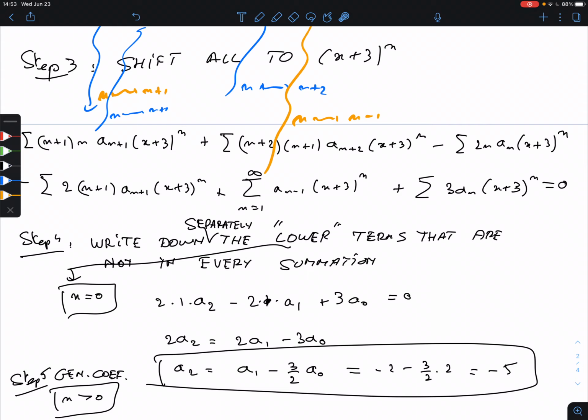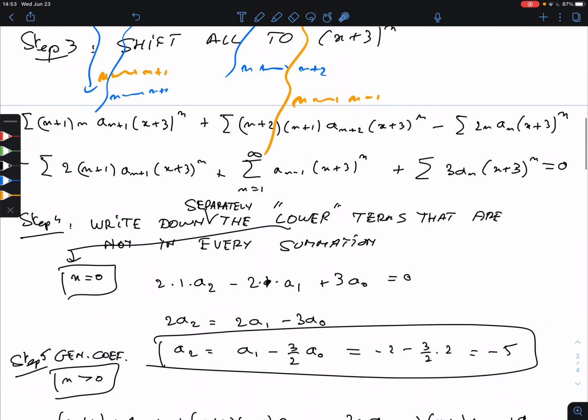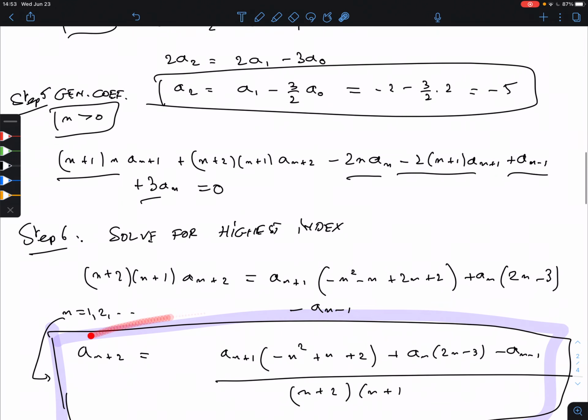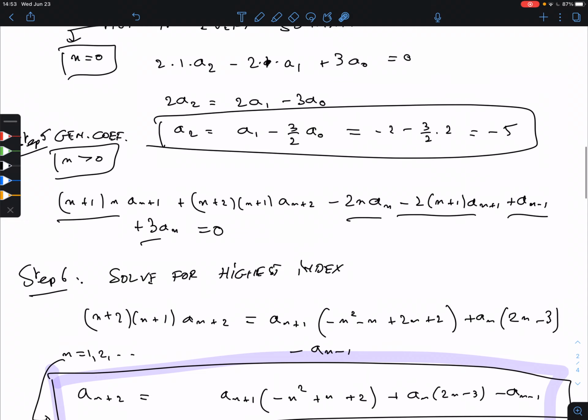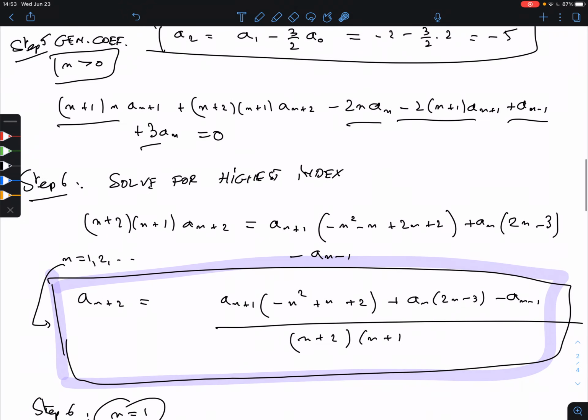Okay, but that might be, in this case, only 1, but suppose sometimes it could be that this starts from 2 and this started from 1. That means that both 0 and 1 would have to be treated separately, and only from n equals 2 onwards they all appear, and we can write down the general coefficient which we did here, and that's the recursion relation. These are initial parts of the recursion relation. They're not technically the recursion relation. This is the recursion relation. Okay, all right.